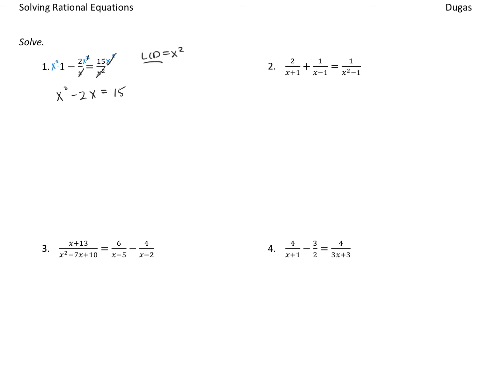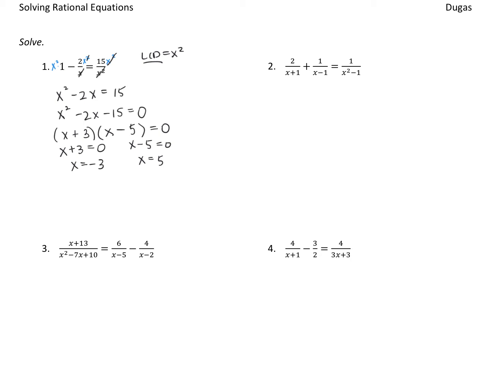Notice I have a quadratic equation. So I'm going to move everything to the same side. So subtract 15 from both sides. And this looks like it will be factorable. I'm going to factor this. So we have x, x. The signs are going to be opposite because the 15 is negative. We need to multiply to get 15 and add to get 2. So 3 plus a negative 5 is negative 2. 3 times negative 5 is negative 15. So those will be the numbers that work. And then to solve, we set each factor equal to 0 and solve. So we will get x equals negative 3 and x equals 5.